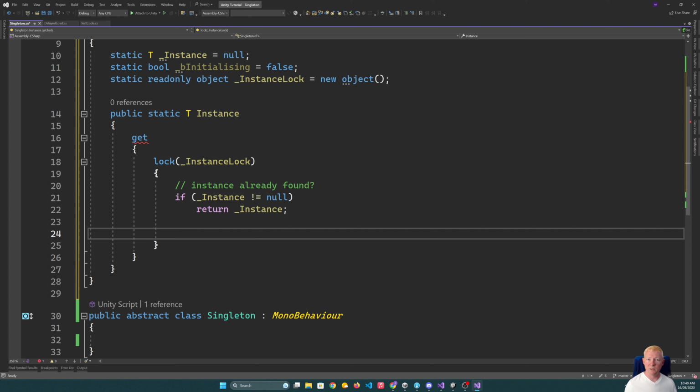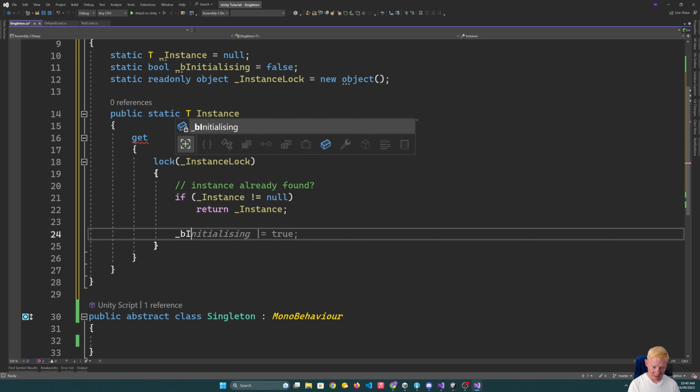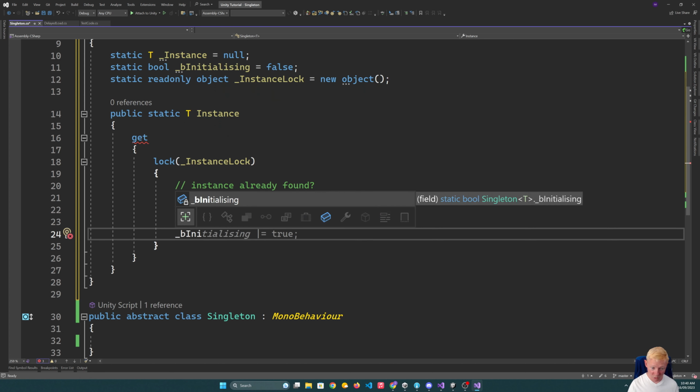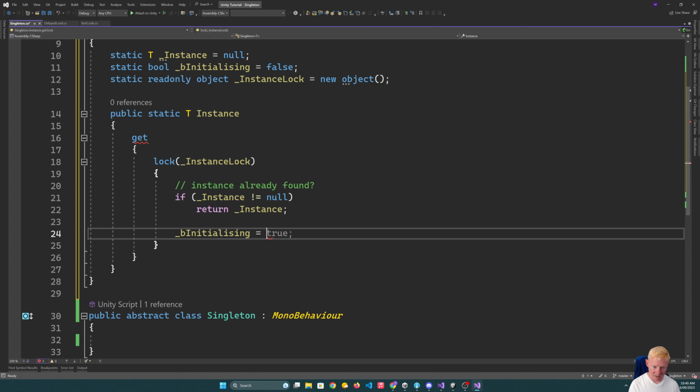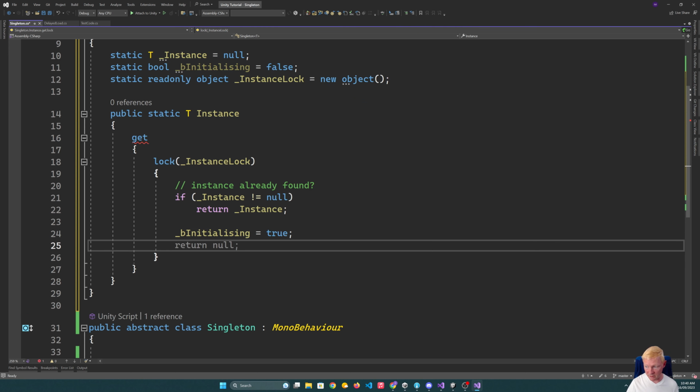Most of the time after we've started up, that's what's going to be happening: just returning that instance. Now, if that's not the case, we might need to find or create this. So I'm going to set initializing to true because we are starting that initialization, that search process.